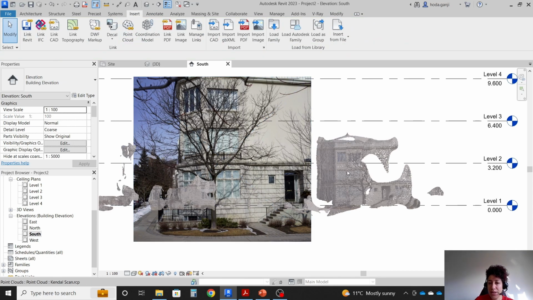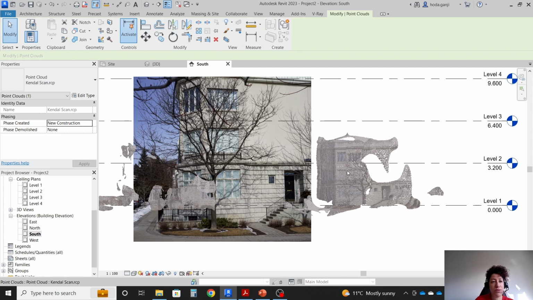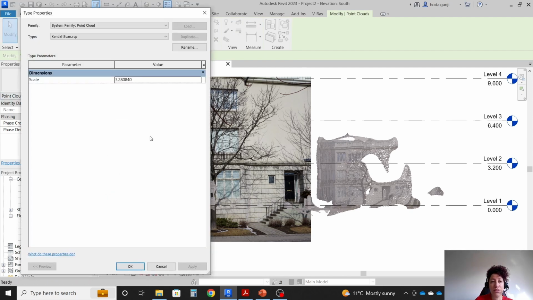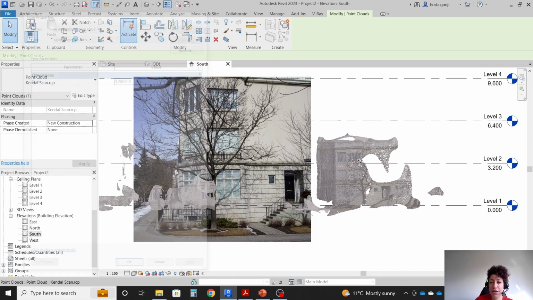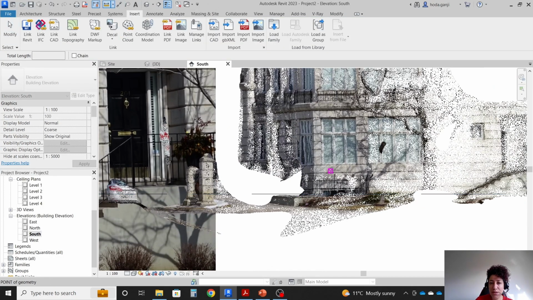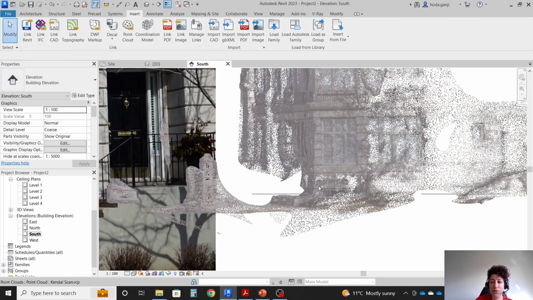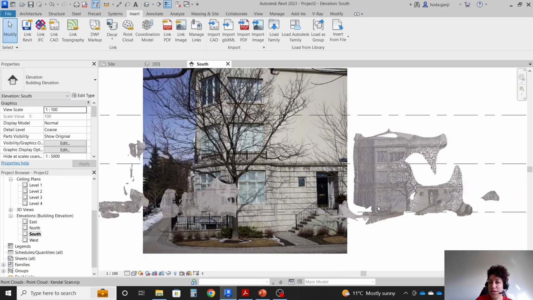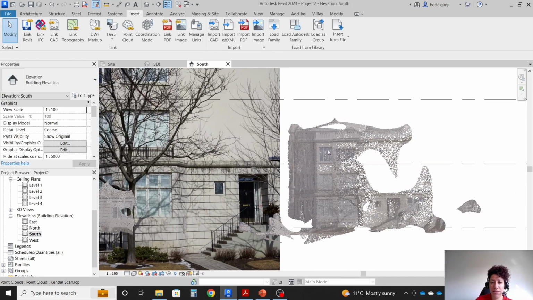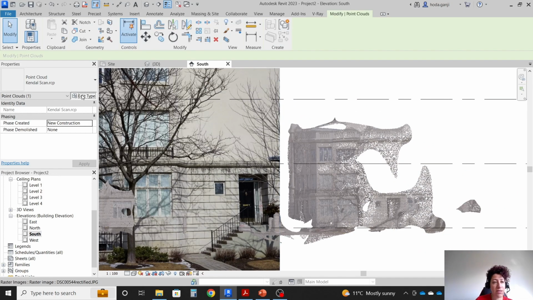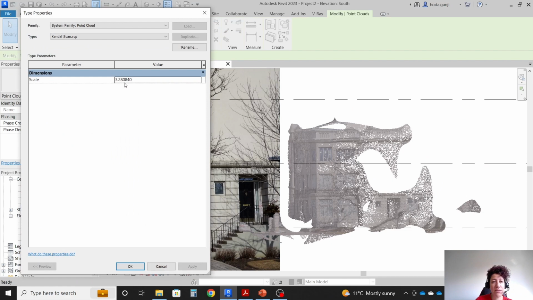Okay, so now I'm gonna click on the point cloud. We can scale it under edit type. Let's assign some other value. If I get some dimension, like from around here to here, if it's 1.3, it needs to be 3.2. It should almost be 2.5 times what it is now. So if I click on it, edit type, it says scale is 3.2. Somewhere around 8, maybe, should be good.